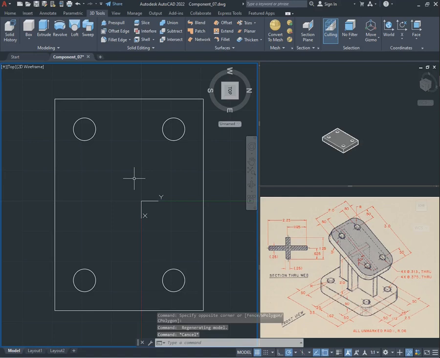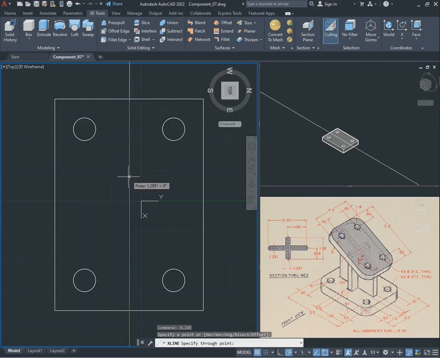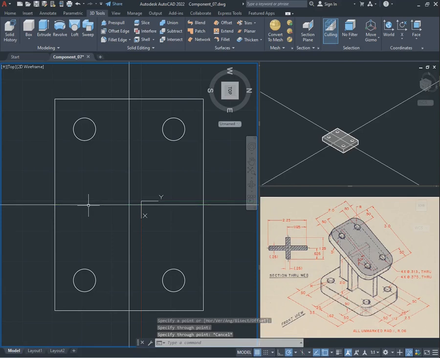So I'm going to use the X line for the outline. So here in the middle point of the object, as well here in this middle point. So I'm going to use the offset command. So here we have 2.25 and 1.25.